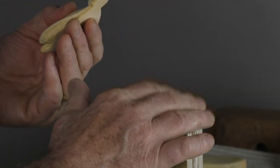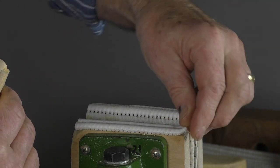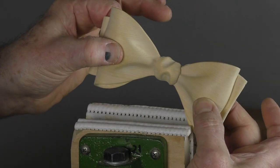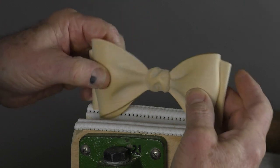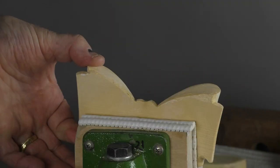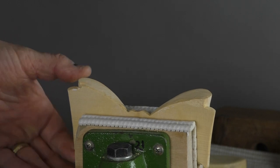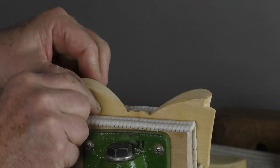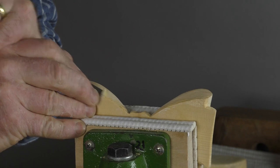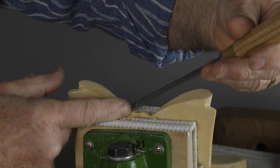Whatever vise you're using, you want to pad it. And I've used some carpet underlay here and double-sided tape to stick it down. And it really wants to be wide enough to grip it here through this strong bit. So, putting it in there. Doesn't have to be too tight because it just has to not move. And now I can get at these bits here and I can undercut that a bit more if I want. And then I can tidy up these notches.